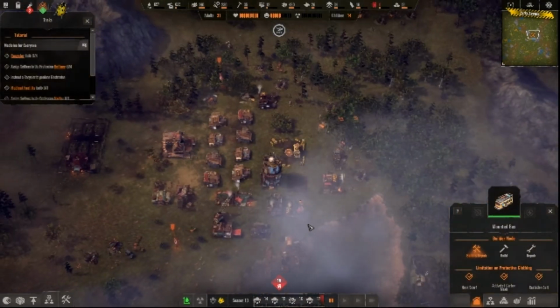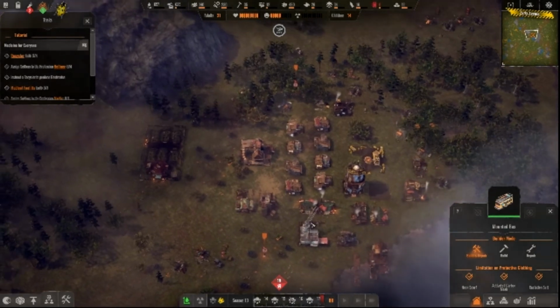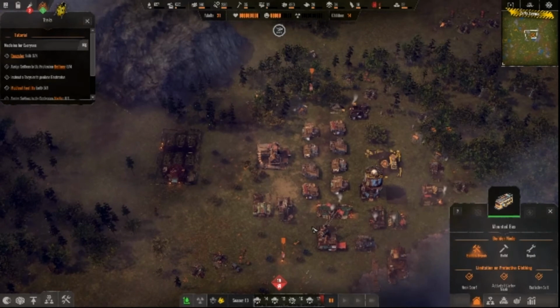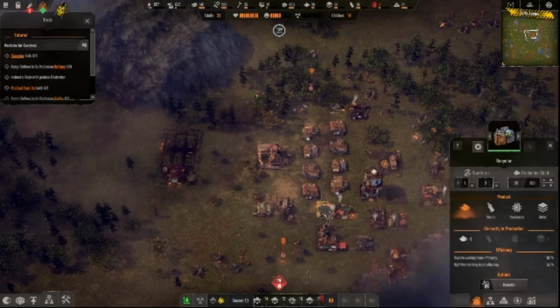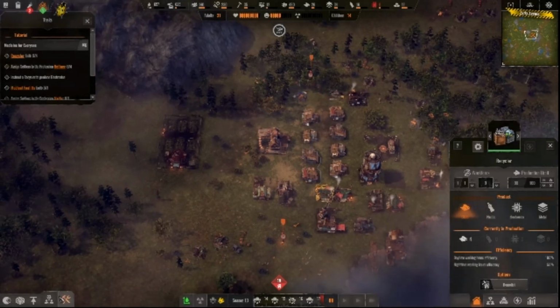Alright, so getting some buildings in here, my little town. Okay, so I'm going to put, I need another refinery. I need another recycler, rather. Let's put it right down here.